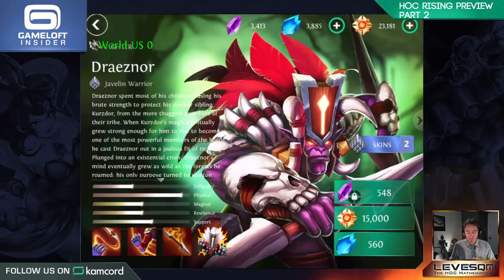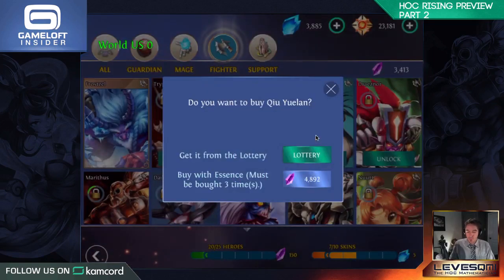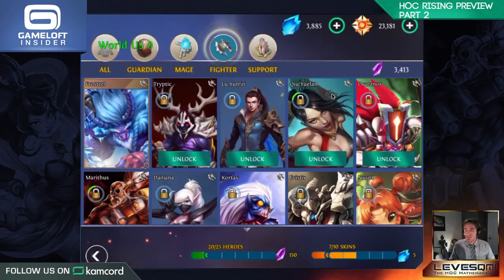So a cool feature that I found, I've tested it and it works in the beta and it will work also on the live server. If you have bought a hero and you have shards, let's say that here I have only one of the four parts. If I unlock the hero with runes or emblems, it will give me back my essence that I used on that hero. So this is quite cool. I thought we lost the essence, but no, they are giving you back the essence if you buy or win the hero with runes and emblems.